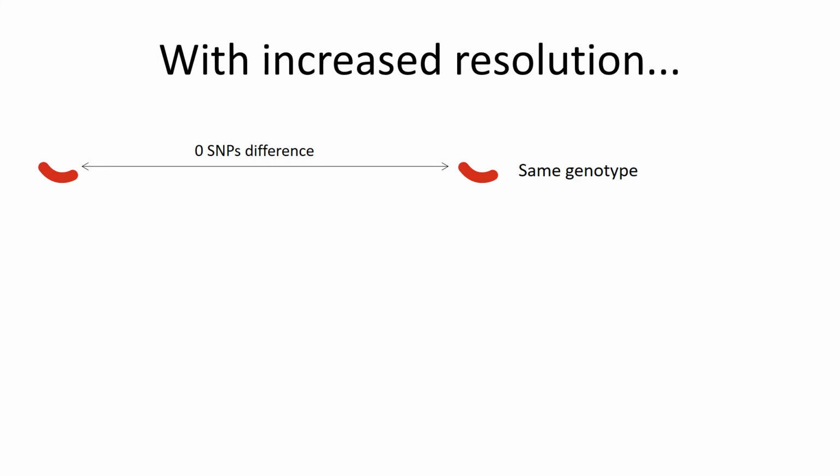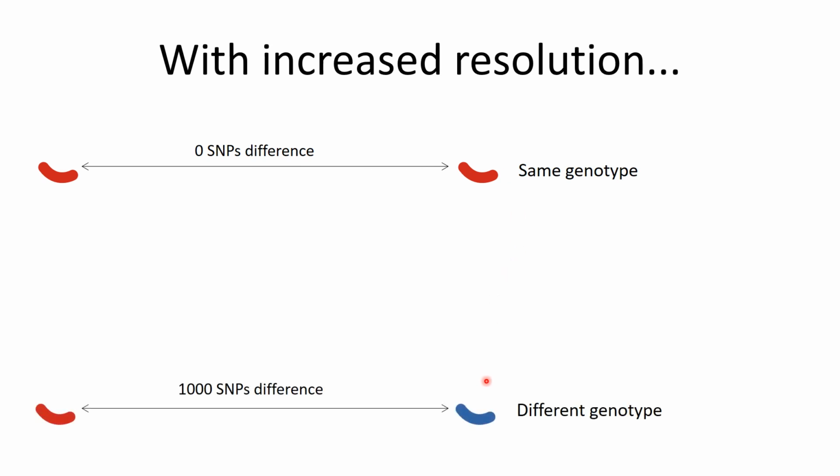So now, with increased resolution comes also kind of a problem, which is the following. We are able now to analyze difference at the SNP level. So imagine the next scenario. We have two strains that we want to compare. They are coming from two different patients, and what we do is we perform whole genome sequencing of them, and we compare their genomes, and we see there are 0 SNPs difference between them. And what that means is that their genomes are 100% identical. So they are exactly the same genome. And then there is no discussion.